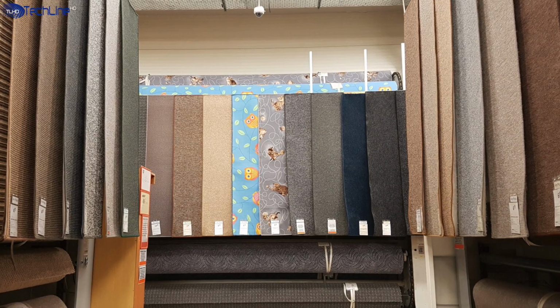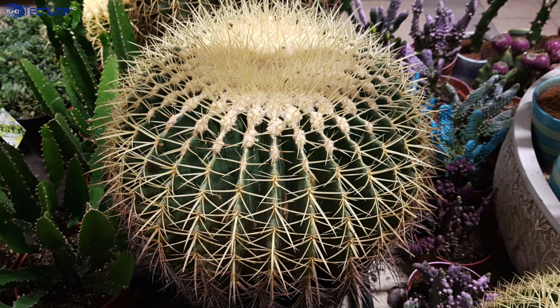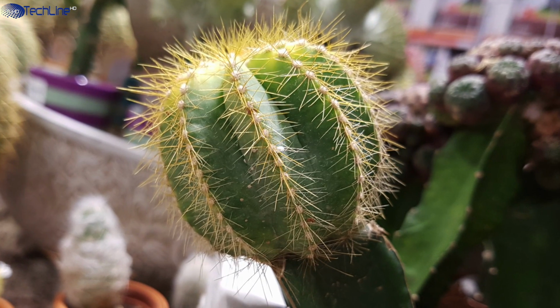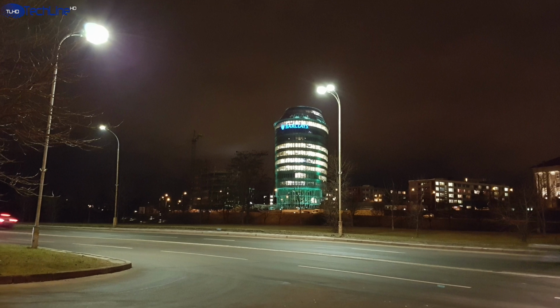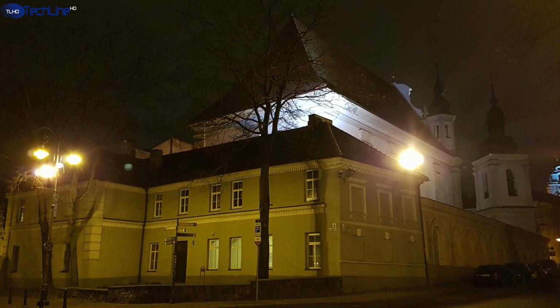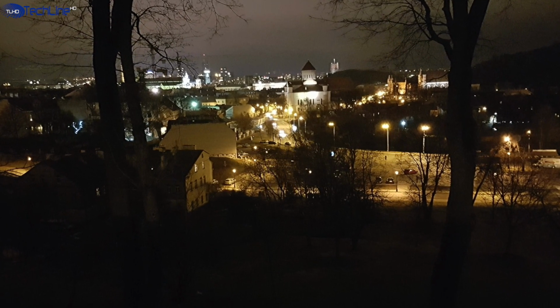Anyway, the indoor shots look very good too, despite a lower amount of lighting. Sure, the level of detail may be lower, but still, the images are one of the best I've seen. The night shots are quite impressive. Naturally, the level of detail is lower and the noise levels are higher, but the images still look great. We can see quite a mature post-processing, which leads to pictures that are really nice to look at.